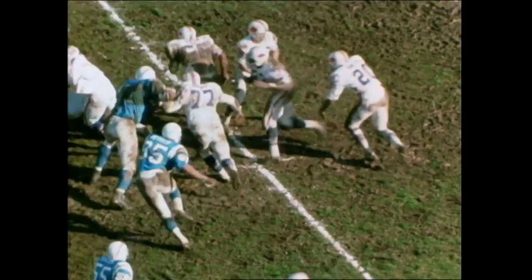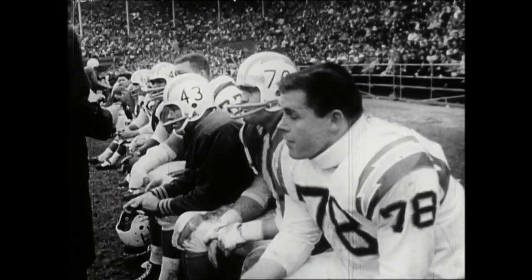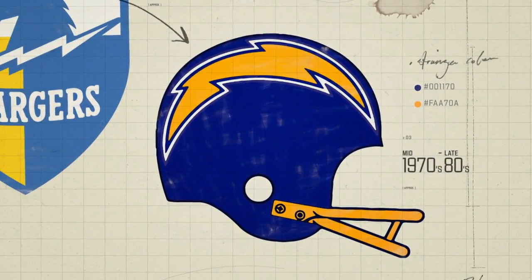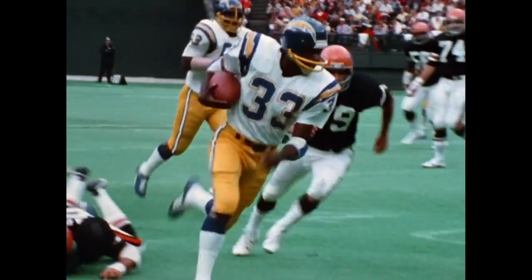Now the San Diego Chargers are a reality and will play their games in remodeled Balboa Stadium in the fall of 1961. And they always had the players' numbers on there. Until 1974, that's when they decided to make a dark blue helmet with the bolt on it their new logo, which coincided with their new look on the field.